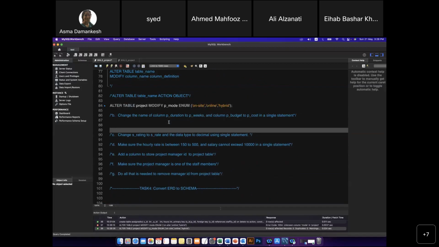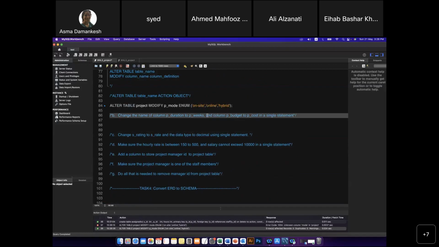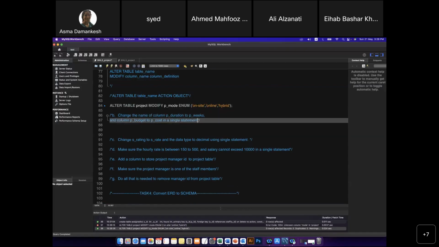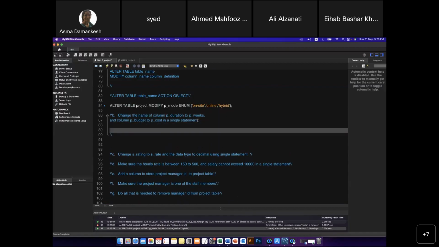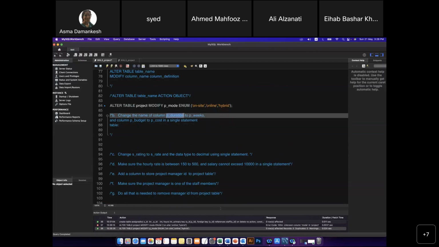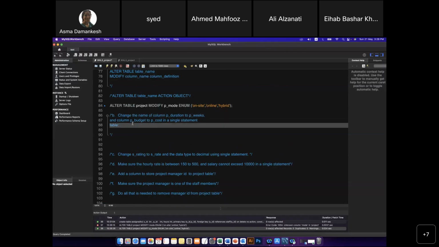Then change the name of column. Again, we go to the same questions, okay? The question is, which table am I altering? The task is: change the name of column P duration to P week. I need to find out where those columns are. It's in the project, yeah.